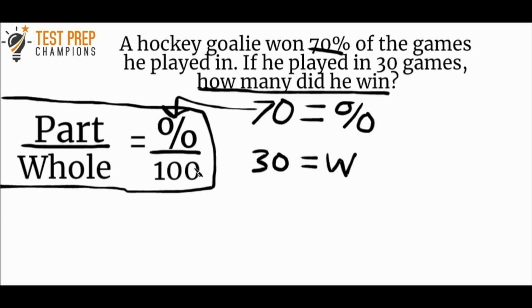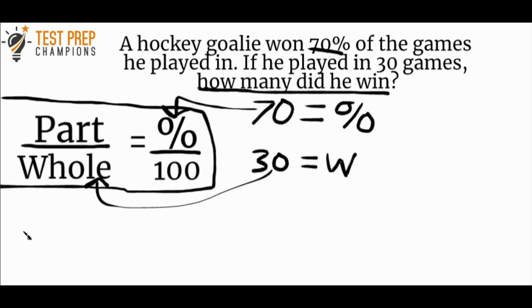So for any question like this, you always have to remember that the percent number must always go over 100. And so think about it this way. Percent means out of 100. So the number that we're given, that's 70%, so that 70 is going to go over 100. So now let's plug the numbers in here and let's do the math. So we're going to plug 70 in for percent and 30 in for the whole.